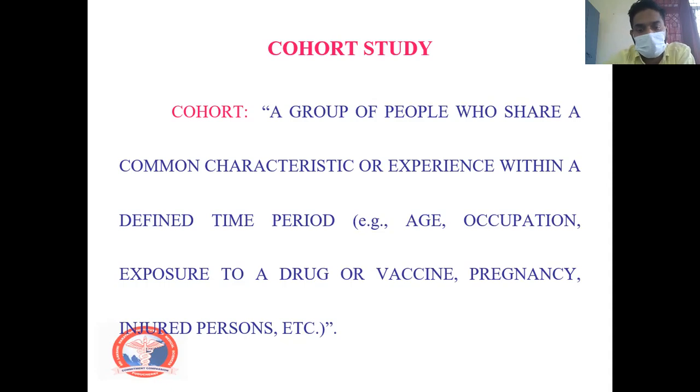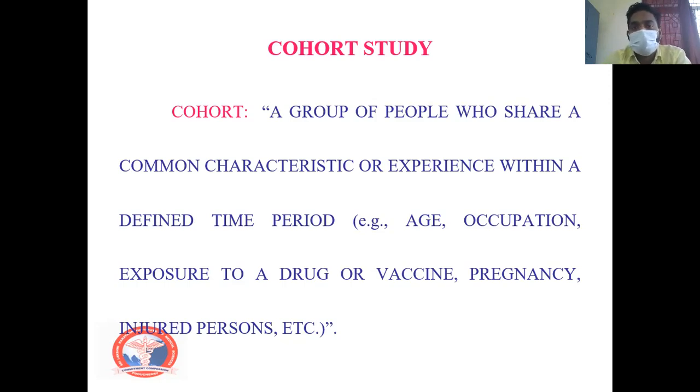So we have different types of study designs in epidemiology. One is observational and another is analytical studies. In an observational study, we observe the events which are happening in the community and describe them, so these are descriptive studies. In an analytical study, we analyze the relation between a factor and the event. Suppose a risk factor like smoking, how much it is related with a disease like cancer. So these are analytical studies. Analytical studies mainly include case control study and cohort study. And RCT, randomized controlled trial, is a different, experimental study. We'll look at it in the next classes.